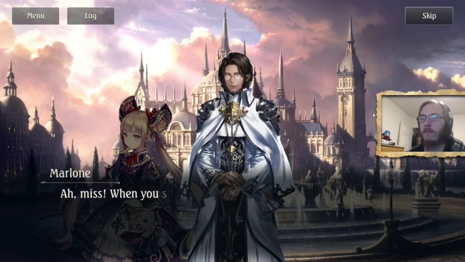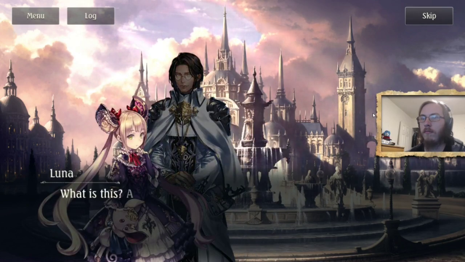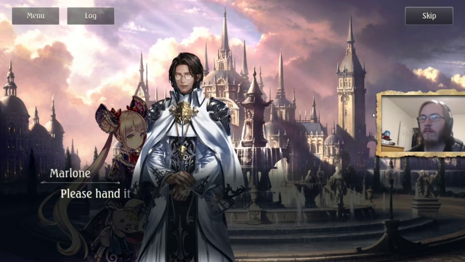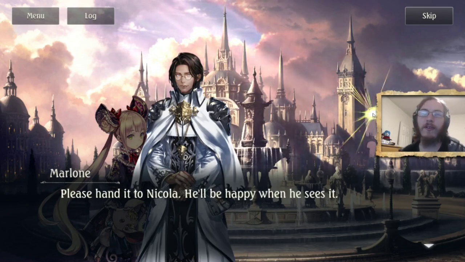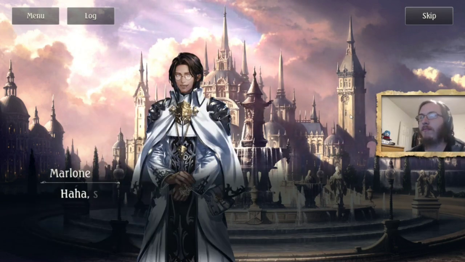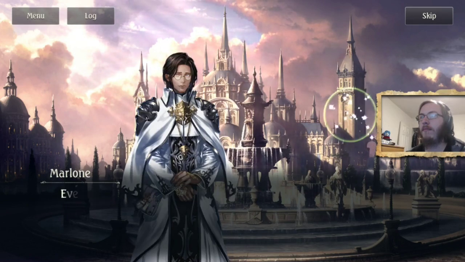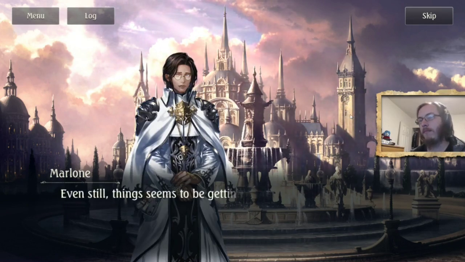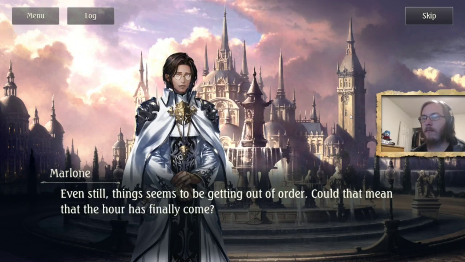Miss, when you see Nicola, please give him this. What is this? A stone? Please hand it to Nicola. He'll be happy when he sees it. Oh, it's some ore. Okay. See you later. She seems to have taken quite a liking to Nicola. Even still, things seem to be getting out of order. Could that mean that the hour has finally come?